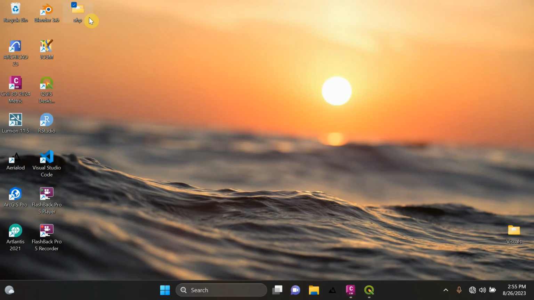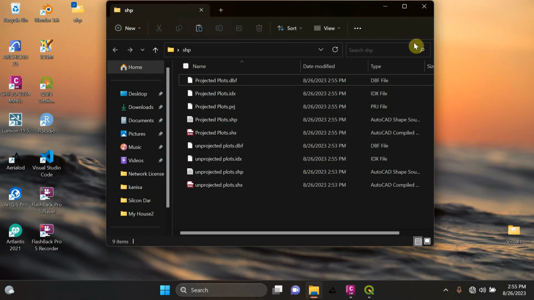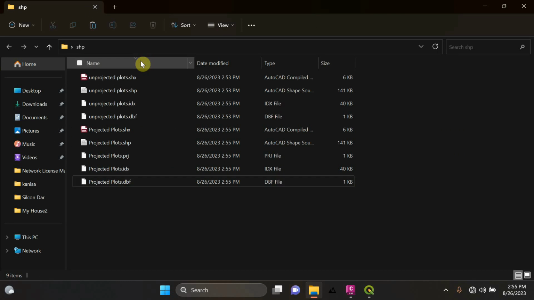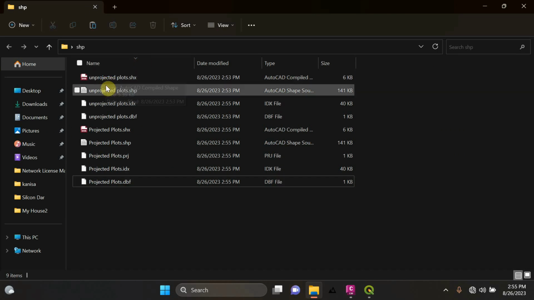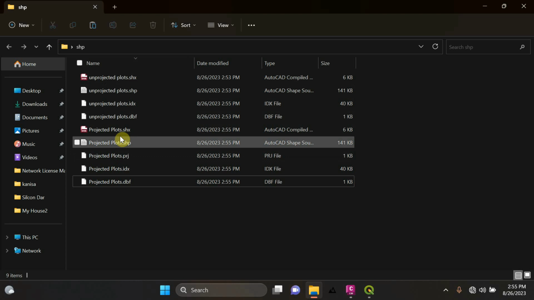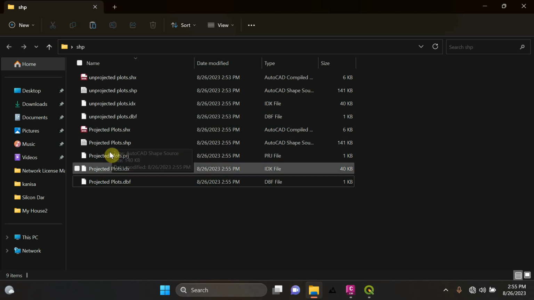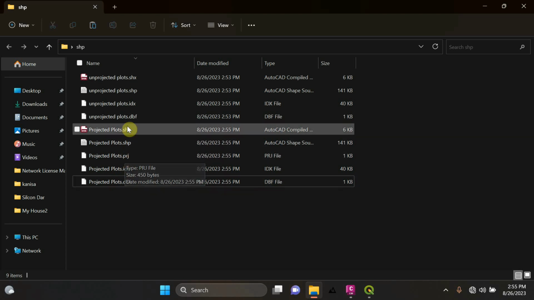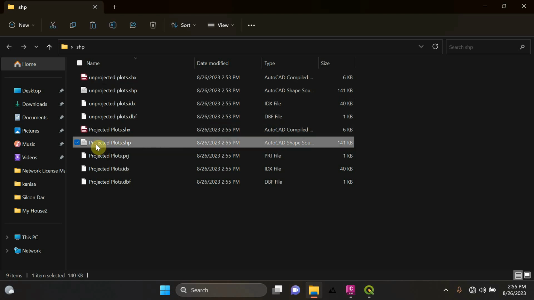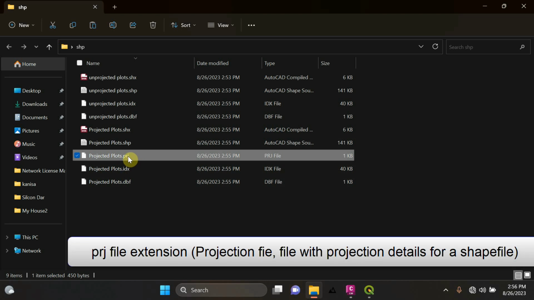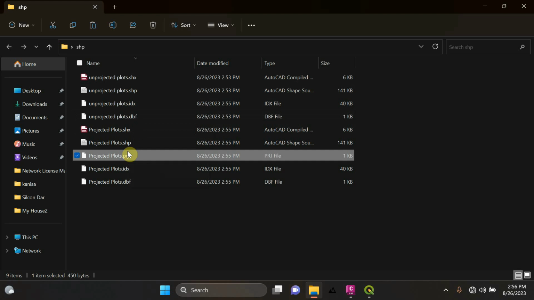Another thing, when you open the folder for the unprojected as well as the projected files, you will see the difference between these two. You will see another file with the extension PRJ. The projected plots has a PRJ, but the unprojected does not have a PRJ file.